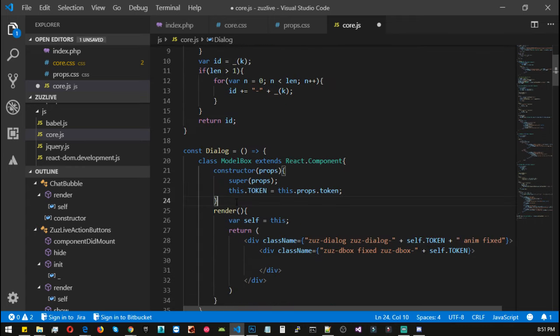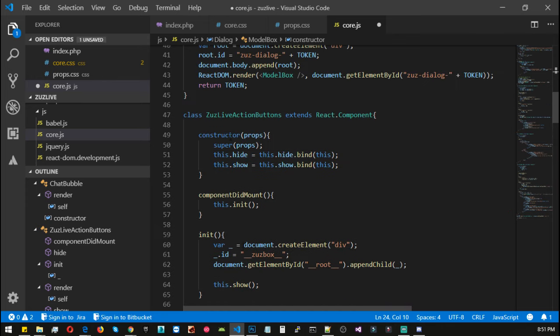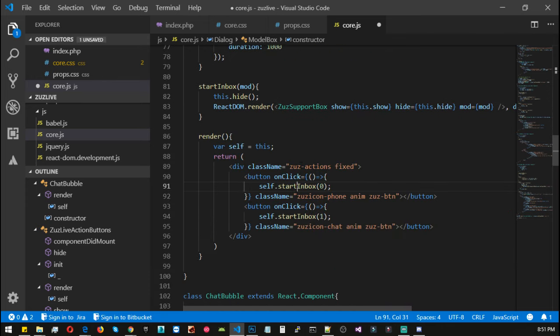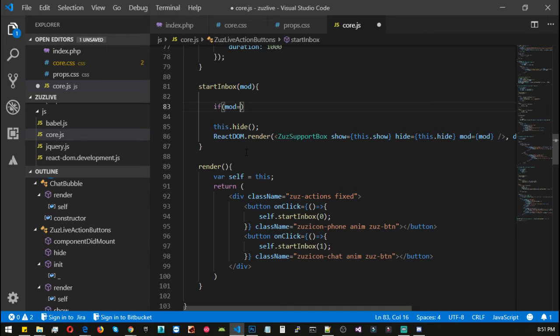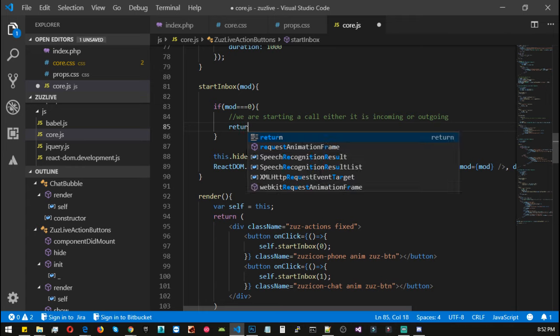Now let's go back to our action buttons, and on our call button we should use start inbox, and inside inbox we should check if mod equals 0. We are starting a call, either it is incoming or outgoing, and let's return.